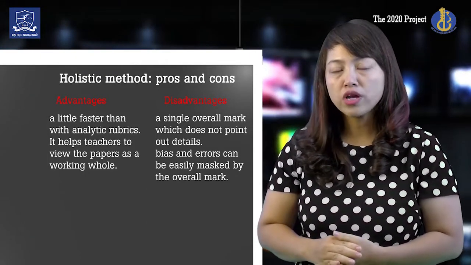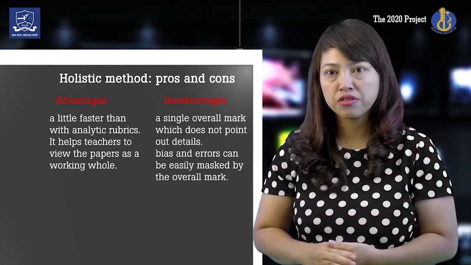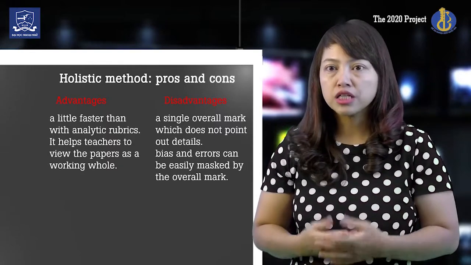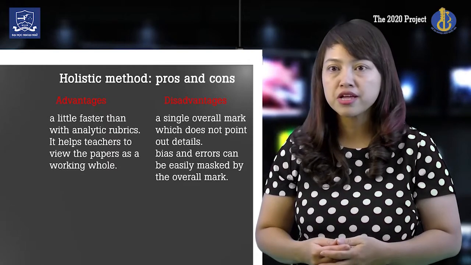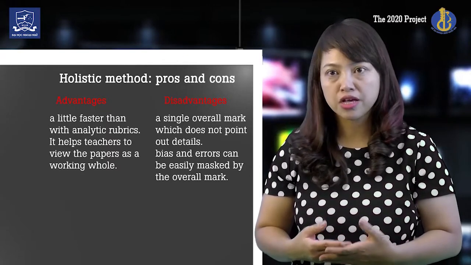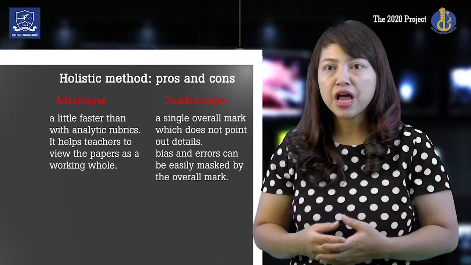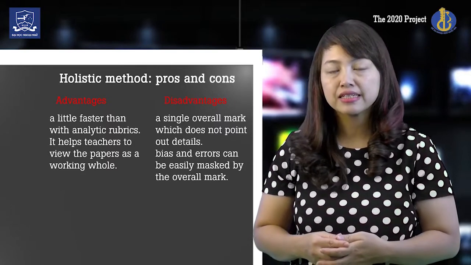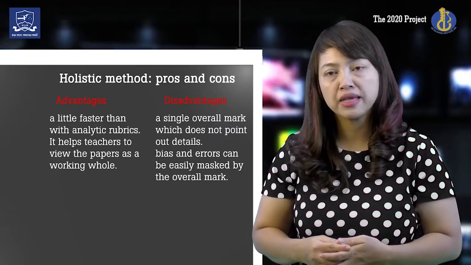The disadvantages with holistic scales are the fact that a single overall mark may not point out the necessary details of students' strengths and weaknesses. Moreover, the teachers may be biased in scoring because they may pay attention to one criterion more than another, or they may use some criteria not in the scale, such as neatness or presentation style. These errors may never be found out because the teacher's score may still be exact. But the students have to suffer because they actually do not know what their score may mean.